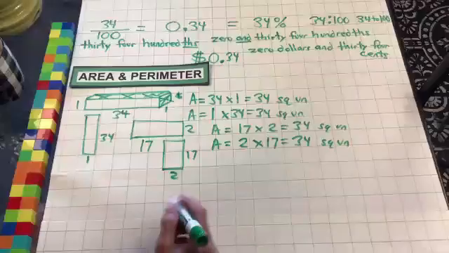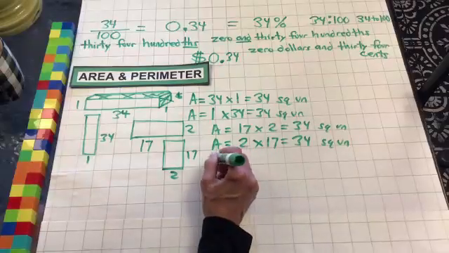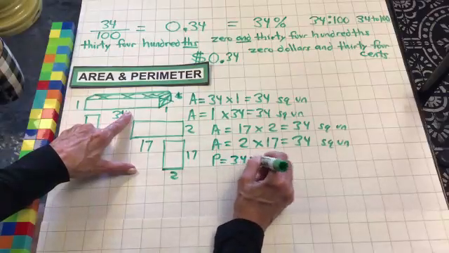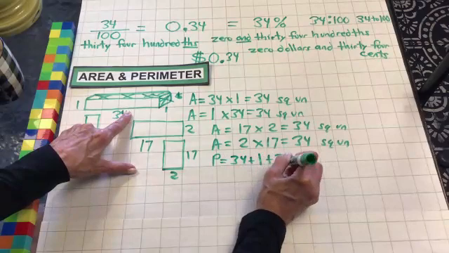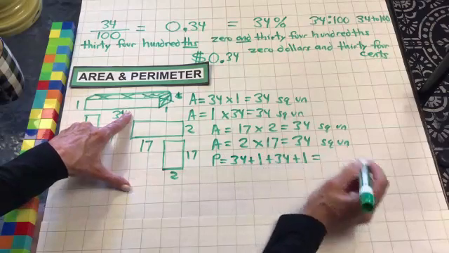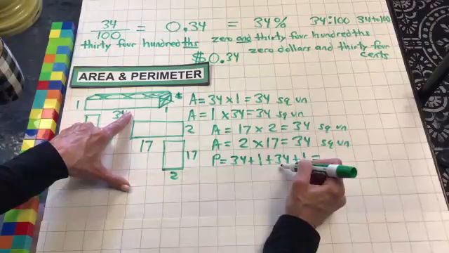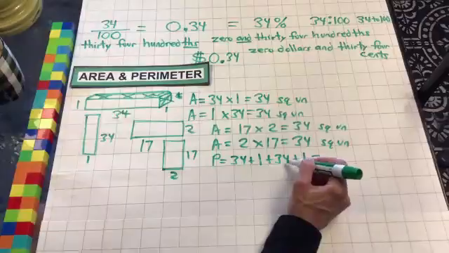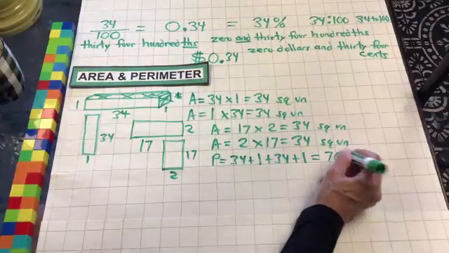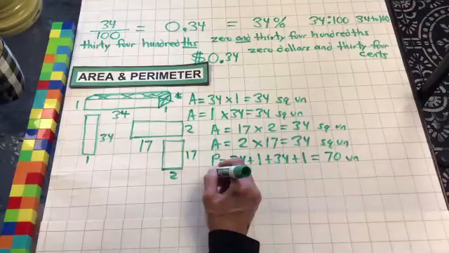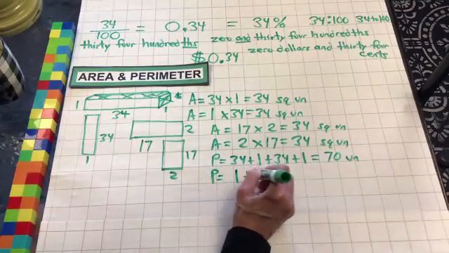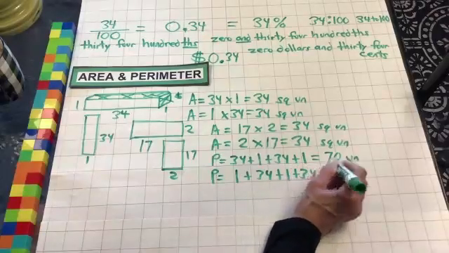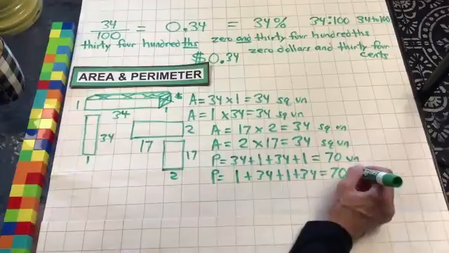Now we didn't do perimeter, so we better put our perimeter in here. Perimeter for this one would be 34 plus 1 plus 34 plus 1 equals, so 34 and 34, we know from our factor pairs or our multiples up the top of the paper, 2 34s is 68, 69, 70. So we have 70 units. And we can flip-flop this to 1 plus 34 plus 1 plus 34, and we get the same because it's the same numbers as this one.